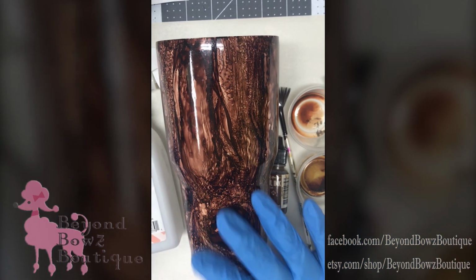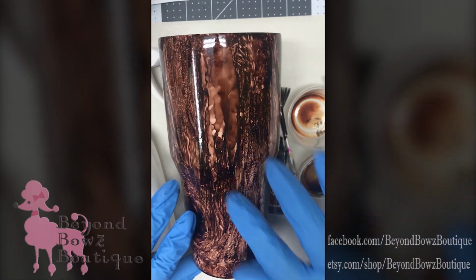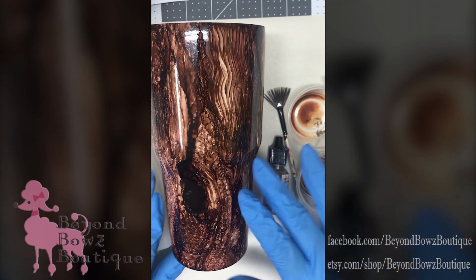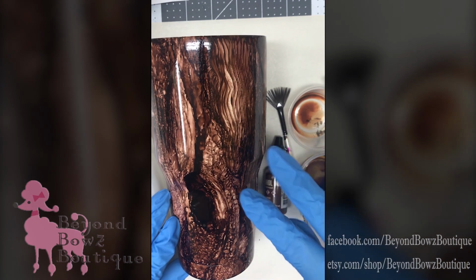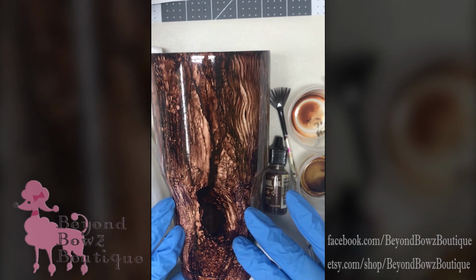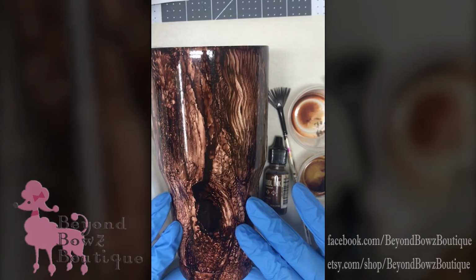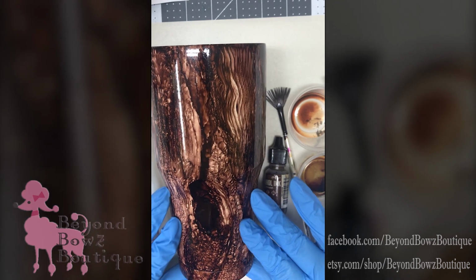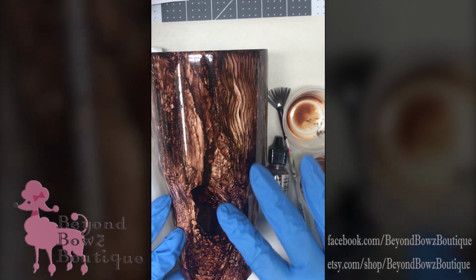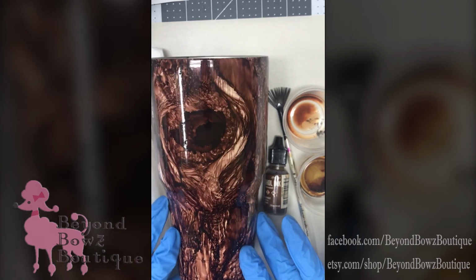And if any of you are familiar with burl wood, I feel like some of the parts in it are like the crazy things that burl wood does. A burl on a tree is like a growth, where I kind of liken it to a tumor. It's this great big thing that grows on the side of the tree. Most of you have probably seen the tables that are made out of a big slice of wood, and they're all swirly and that kind of thing. That's burl wood. So I think I'll call it the tree bark technique.